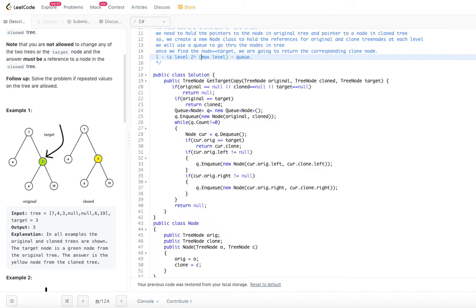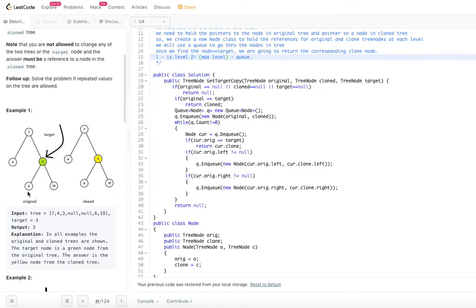In example 1, the root node is at level 0, then this is at 1, this is at 2. So the maximum it could store is 2 power 2, that is 4 nodes. But in the given tree, node 4 doesn't have any left subtree or right subtree, so it is going to store only 2 nodes. So that's how it goes.